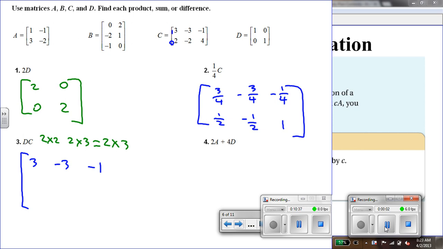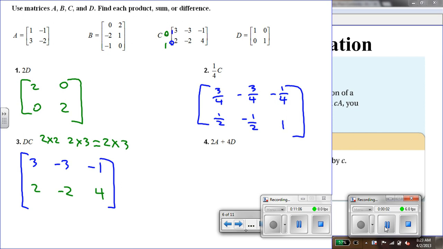And then we ran out of columns, so we go to the next row. The next row is what? 0, 1. I like to use different colors so I don't get mixed up, right? So this one, the 0 is going to cancel everything on the top, so really we're just left with the bottom. So what's going to be the second row? Okay. And did we end up with the 2 by 3 matrix? Yep. We did. That's our solution. That's all you had to do on that one. Now it was a little bit easier because we're multiplying by zeros and ones.